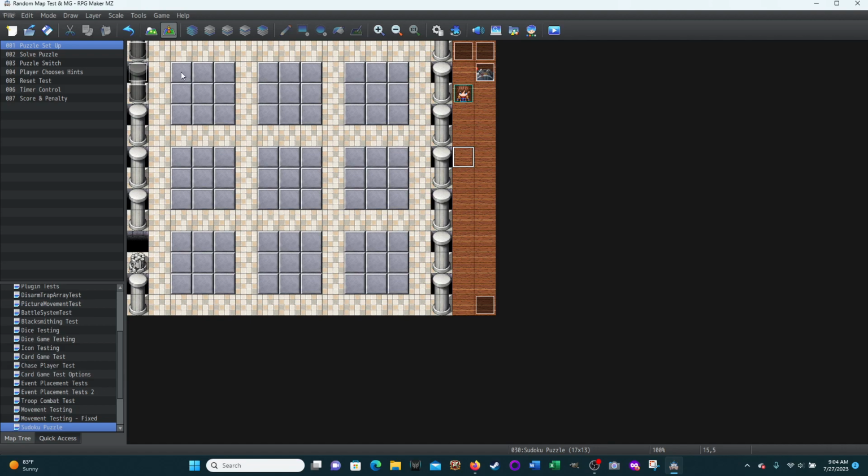So this would be S1-1, S1-2, S1-3, S1-4, and up to S1-9. And then this would be 2-1, 2-2, 2-3. Okay, so that's just how I started doing it. So I want to explain that really quickly first. If you wanted to recreate this, then you do your own naming.